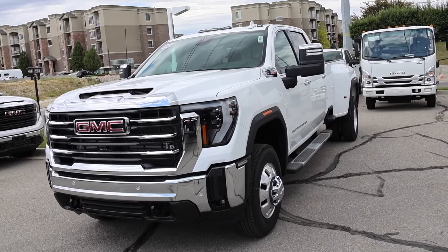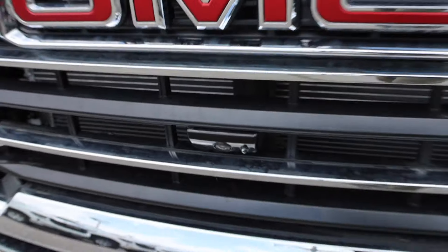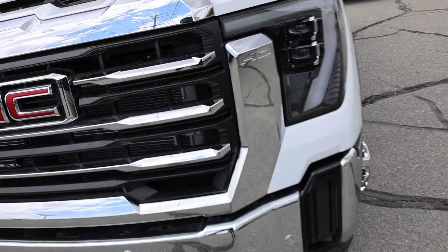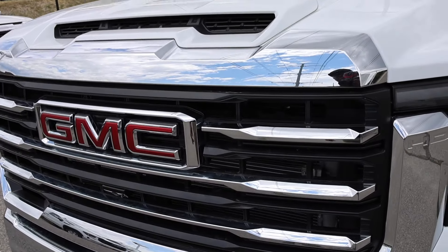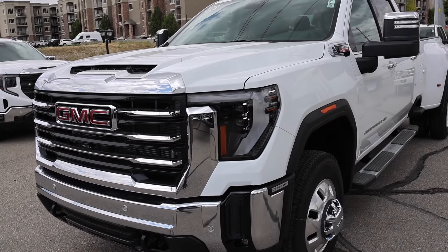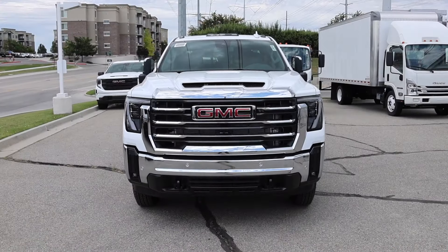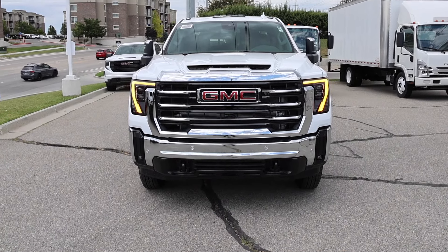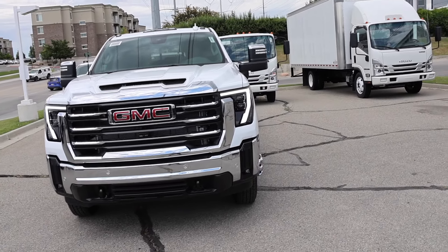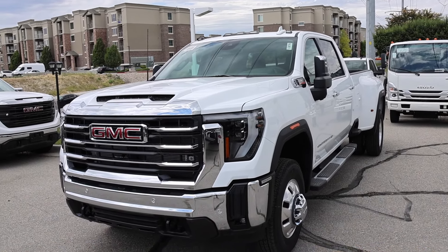This one still has the LED headlights, fog lights, surround vision, front parking sensors, and recovery hooks. Active grill shutters do not come on the duallys though — I'm shocked by that — but it does have a functional hood scoop on the very top. I believe this has the animation too for the headlights. It does have the animations. And you can set up with the key for the mirrors to be power folding, which I love.